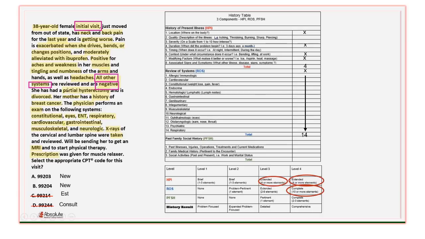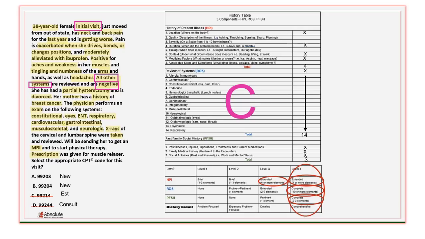So we have everything checked here. We have our past history, her social history, and her family history. That means all of those are going to be checked, and that gives us a complete PFISH, okay? Because there's 3 there. We're going to go down to our chart. For 2 to 3 elements, our PFISH is complete right there under level 4, okay? So now we've fulfilled everything in level 4. That means we can code this as a level 4 history, okay? That makes sense? Which would be comprehensive. So we're going to go ahead and document that. Take your screenshot if you need to, and I'm going to move on to our next page.